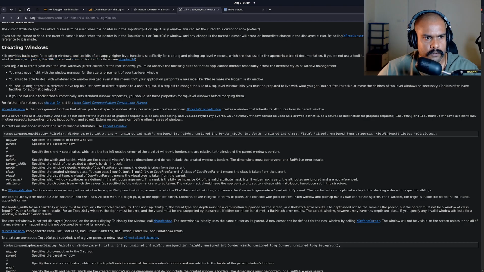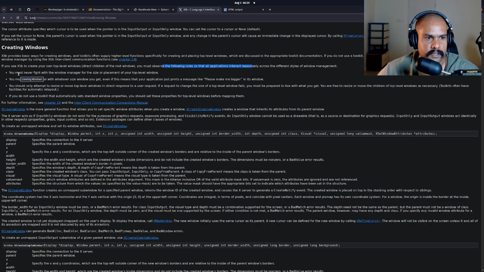Okay, if you don't use a toolkit, you need to provide some basic information. If you use X11 to create your own top level windows, you must observe the following rules so that all applications interact reasonably across different styles of window management.